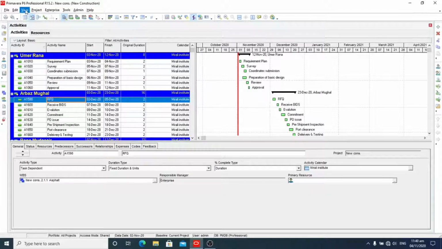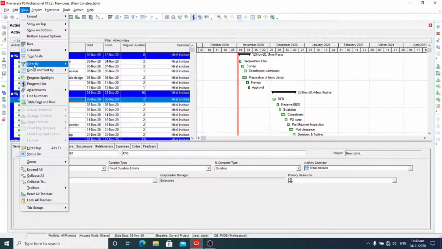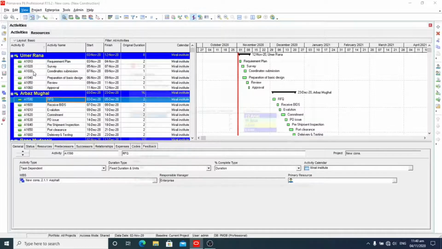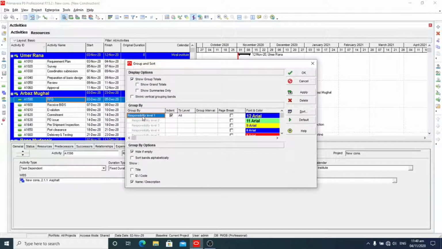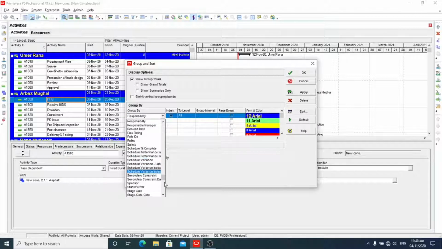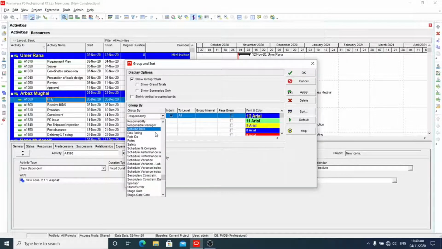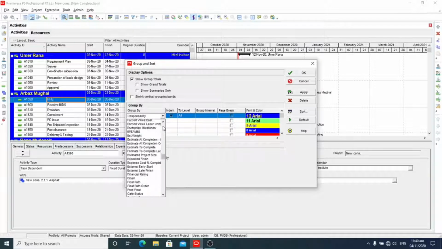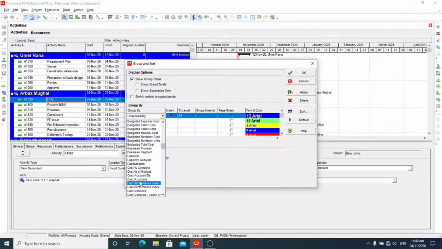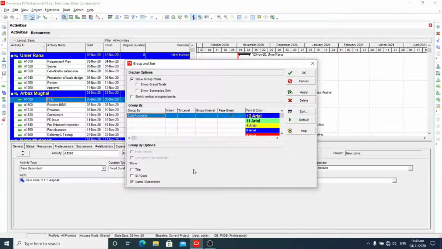So again we will click on group and sort by, and we want to check cost accounts. Here we can see cost account.